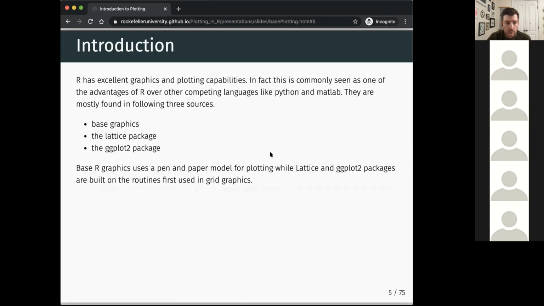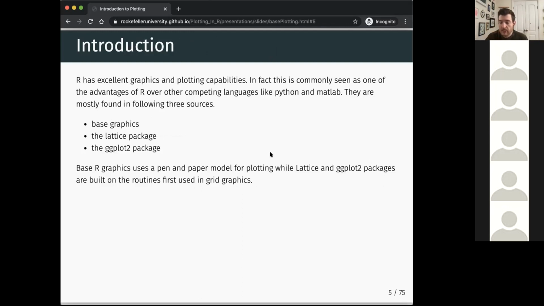Like I was saying, one of the strong points of R is the plotting capabilities. I know a lot of people have a lot of affinity to Python. Python is a really nice language to use. However, its plotting is nowhere near as good as R. And then there's MATLAB, which has a lot of really nice libraries for things like image analysis and other things.